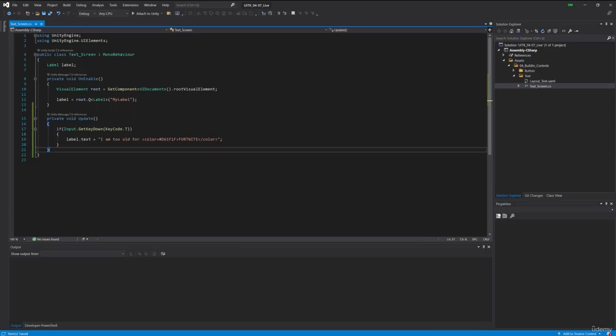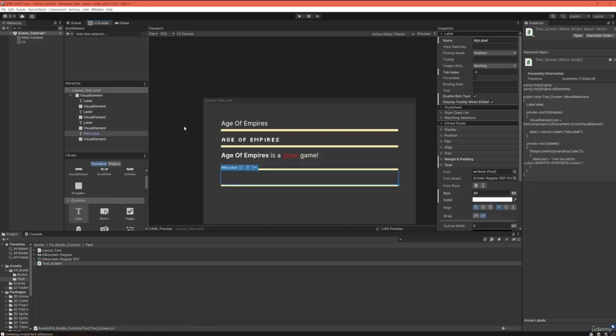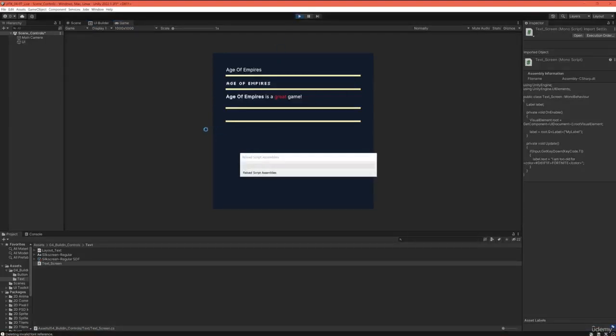So let's save the script. Let's move back to Unity. Go to our game view. Now we can see the last line is empty. We press the play button.